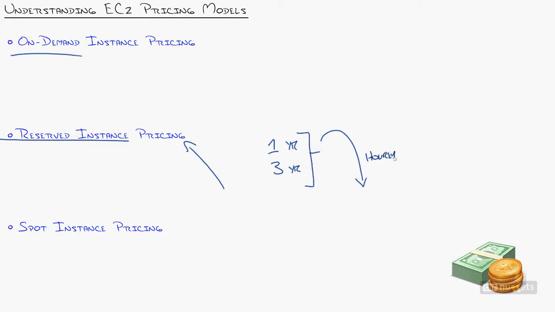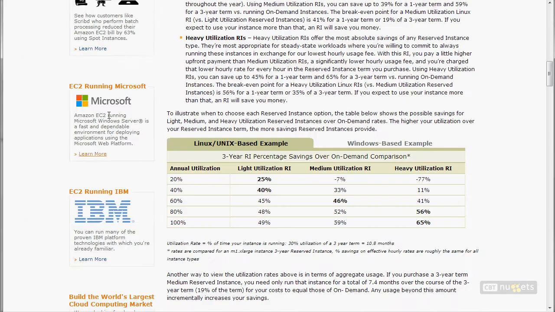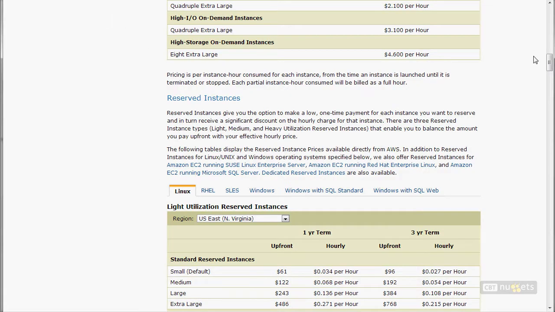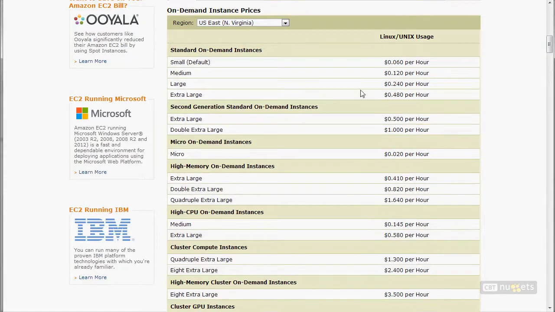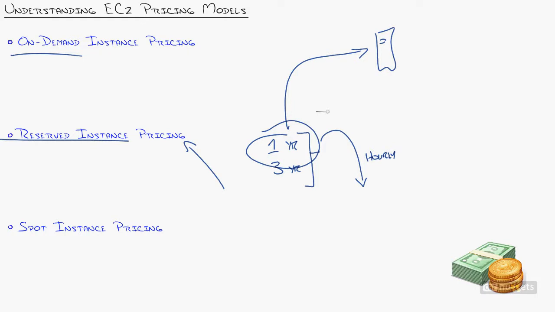So let me put a little more around what commit means. It means, first off, you commit for a year. Second off, you commit to that server. You actually buy into a certain server type. So you remember we looked at the EC2 instances right here, and we've got small, medium, large, and all that kind of thing. So when you reserve an instance, you're going to say, I will take that large server in that region, in, let's just say, North California, for a 1-year term.